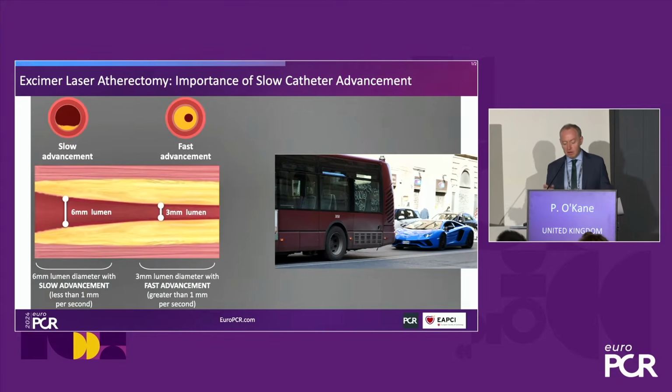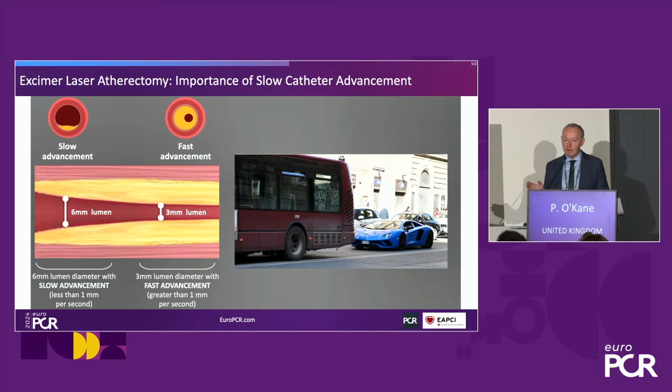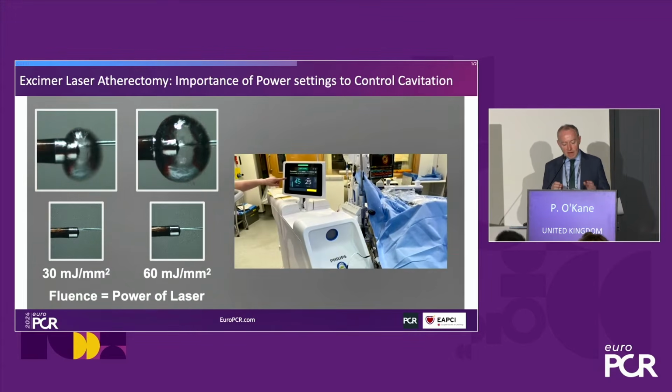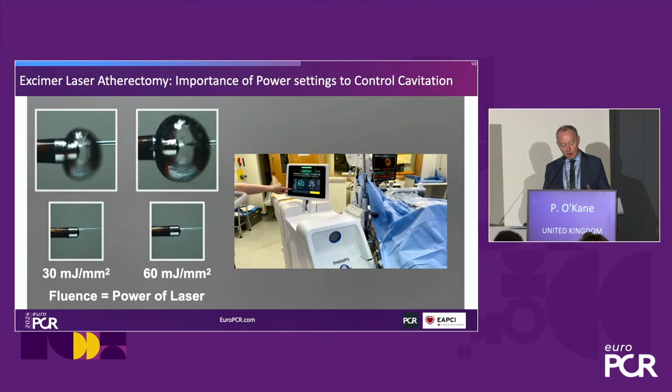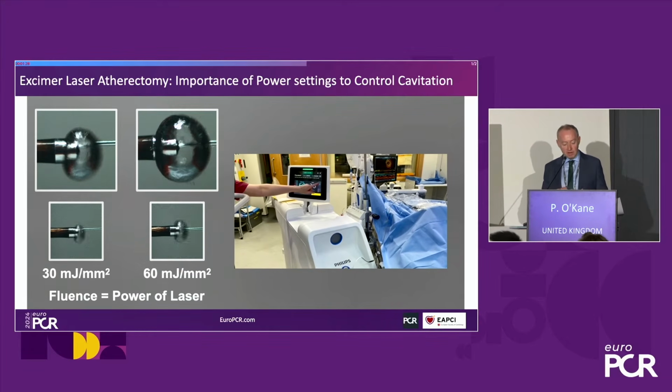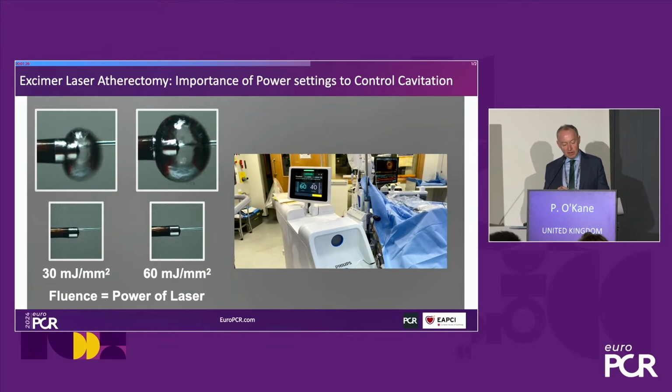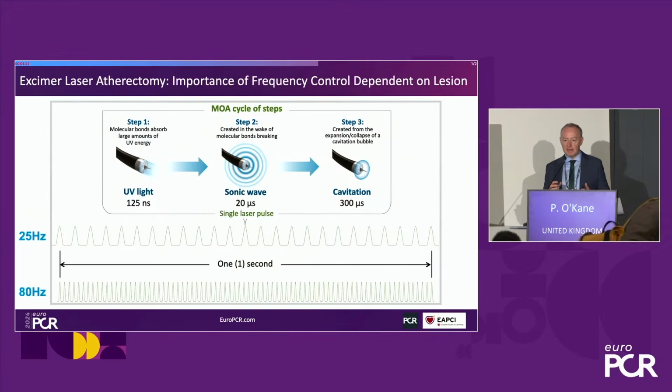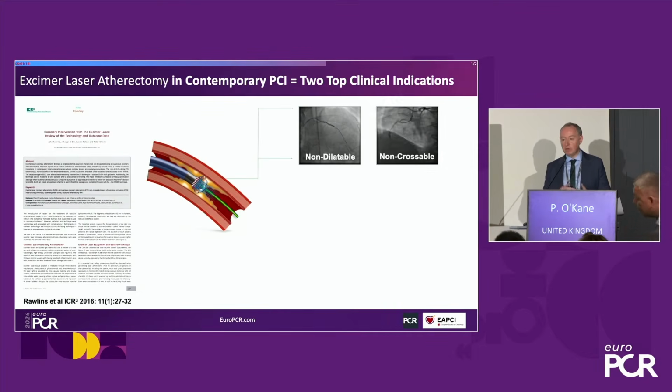When you're using laser, be a slow driver. Move it slowly through the vessel. Don't go fast. It won't work otherwise. And of these settings, the first you've got is the fluence, that's the energy you're delivering. You can see how it changes the cavitation bubble size. And if you've got harder tissue, you want perhaps higher settings. The second number is the repetition rate, that's how frequently you're delivering the pulses, and you can change that up to 80 hertz.